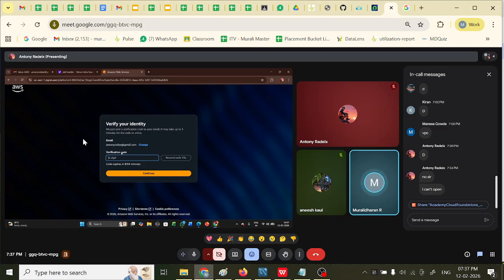Check whether your verification code has come to your email ID. Put that verification code.